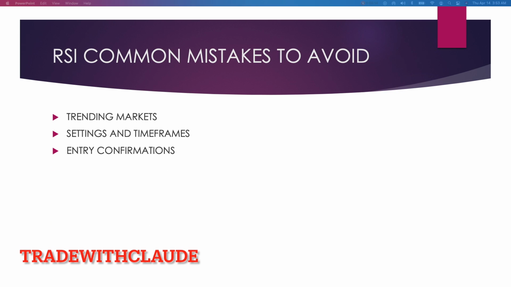Entry confirmation. You should have a proper entry confirmation. It should be candlestick patterns, it should be chart patterns. Even if the RSI is telling you overbought or oversold, you should know if you are in the demand zone or the support zone. You should know exactly what you're doing. Another thing is support and resistance, which I just taught. Know how to draw your support and resistance. Even if the RSI tells you that this market is oversold, make sure you get a candlestick pattern telling you that this market is going to come down. These are things you should always watch out for in every chart.